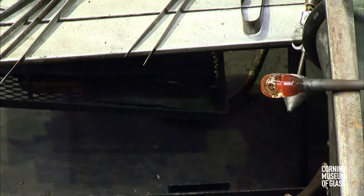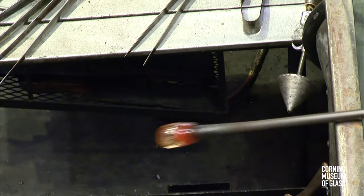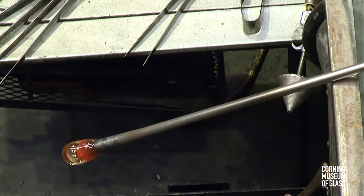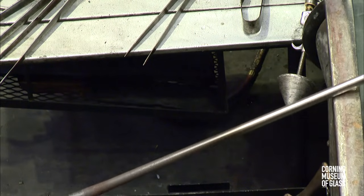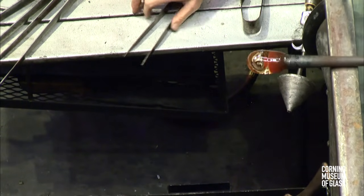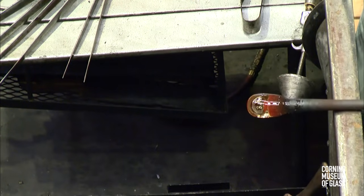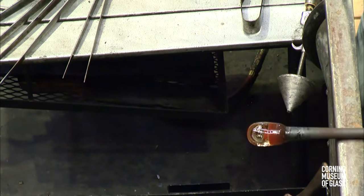So he just started a bubble. We have a new system for blowing, which is a blow hose hooked up to some compressed air that's dialed down to about 1 pound of pressure. He hooks the blow hose up to the end of the pipe, steps on a foot pedal, and starts a little bubble right into the glass.